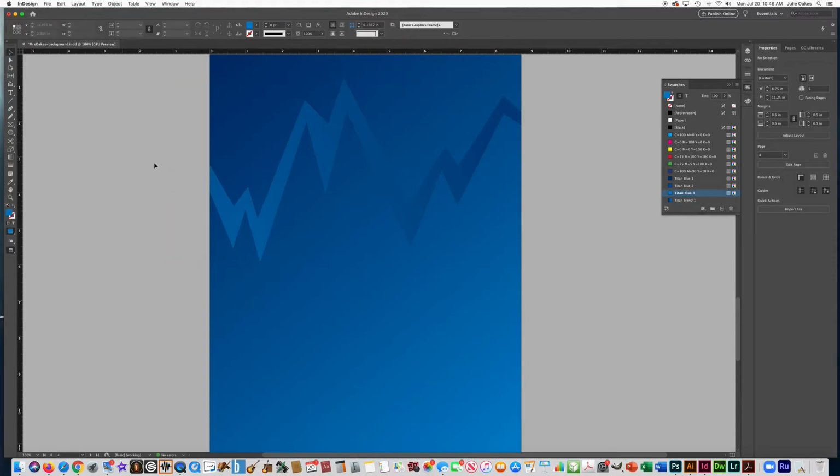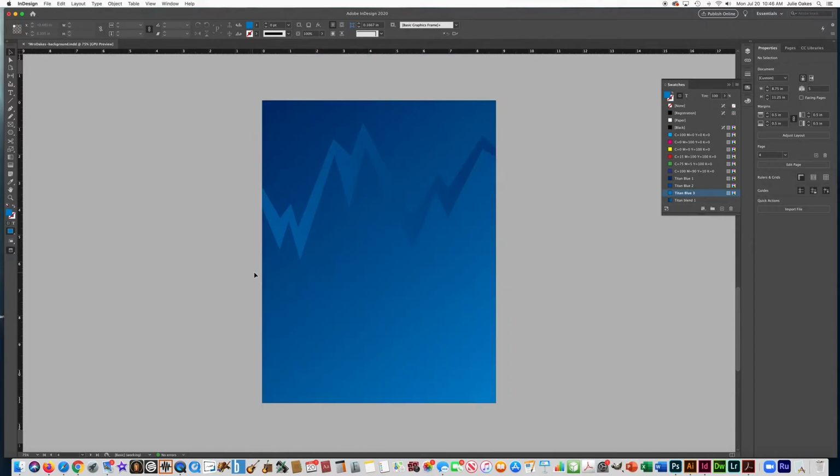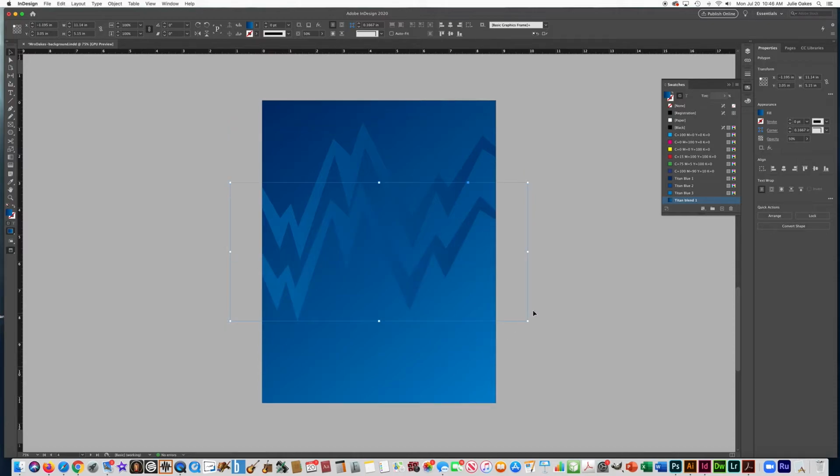All right, and now I'm going to just copy and paste this a bunch of times. You can just create new ones if you want, but in my case, I'm going to zoom out, Control minus, and just copy and paste the same shape a bunch of times and maybe make it a different size. I'm going to make it really big so it goes way off the page like this. You can also rotate it if you hold your cursor out to the corner of your box. See how it gives me those two arrows? It'll let me rotate it. So I can do something like this to it.